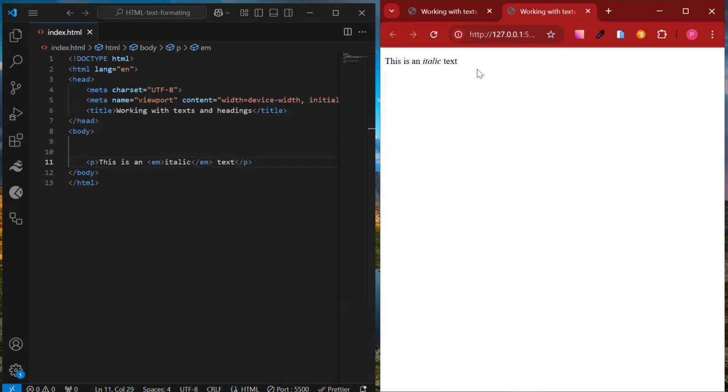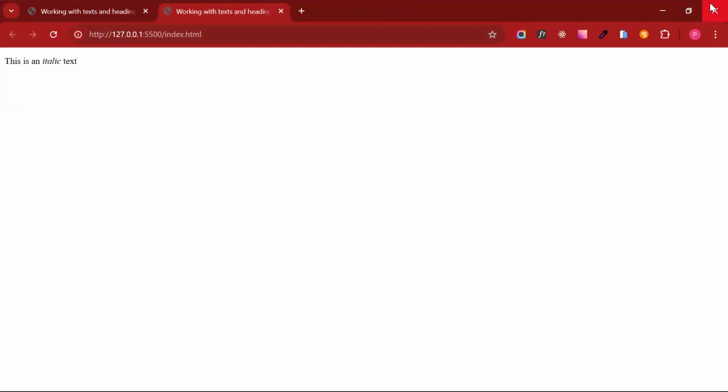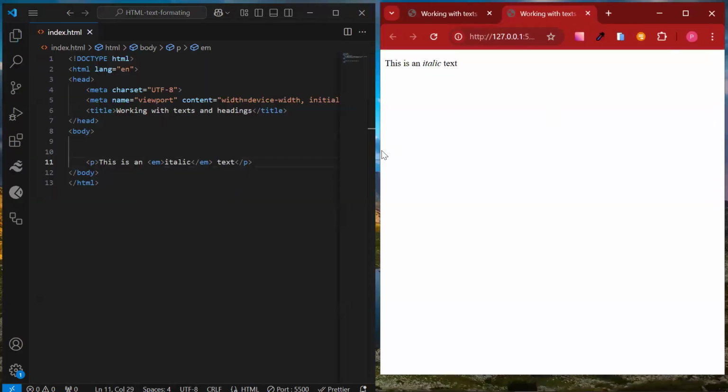Okay. So yeah, that's it. So that helps us to make text italic. So that's another one that we can use. You can ask yourself why do we have to use these elements to format our text? What's the reasoning behind it? One, we want to emphasize when somebody is reading this text, we want to put emphasis on those texts that we have decided to format with some of these elements.